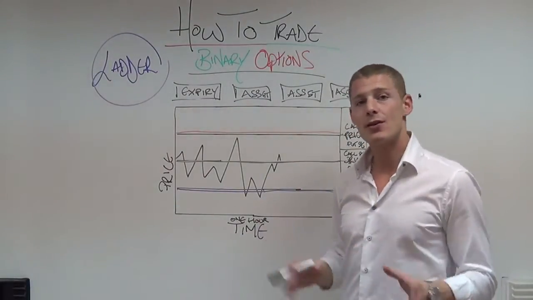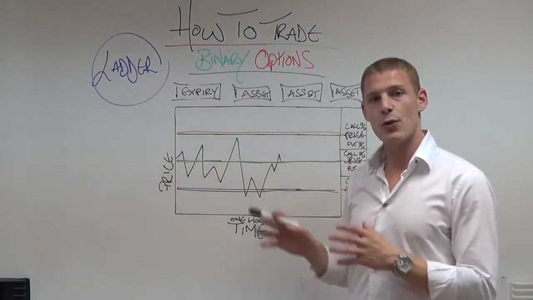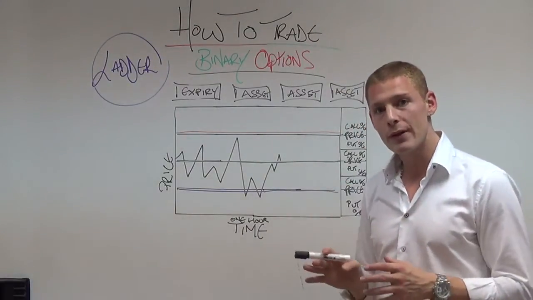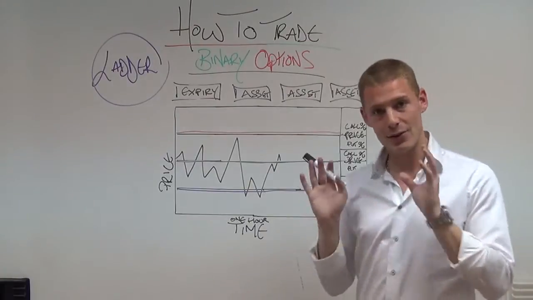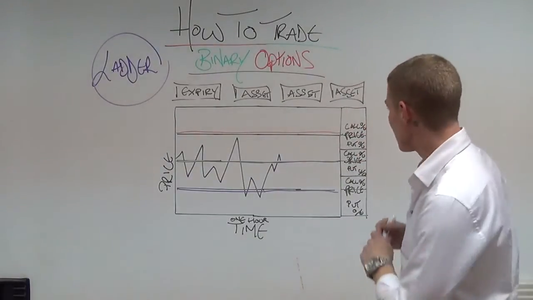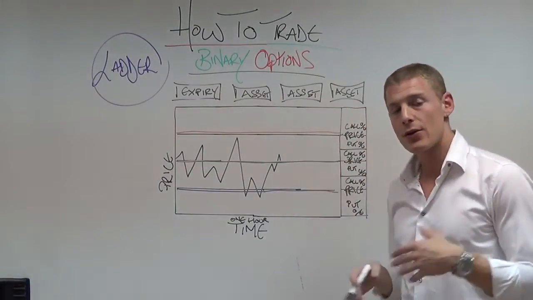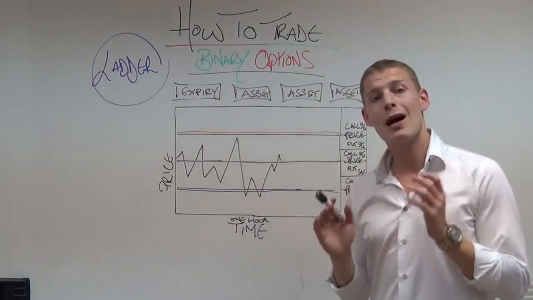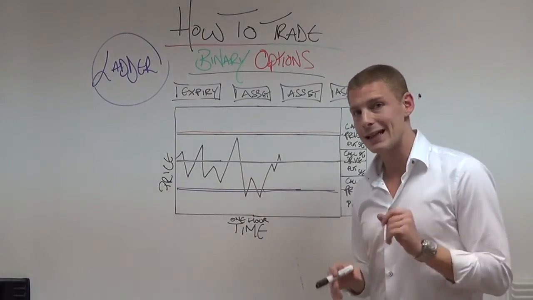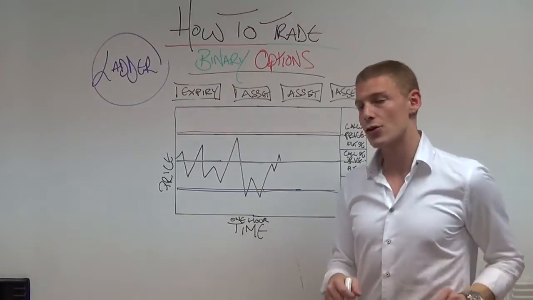So no matter where you enter during that hour, the expiry for each one of these ladder positions that you open is actually an hour. So it's at the end of each current running hour. In terms of the amount to trade, you can trade from a $10 position to $100 a trade on ladder. So it's again a little bit different than digital and touch options.